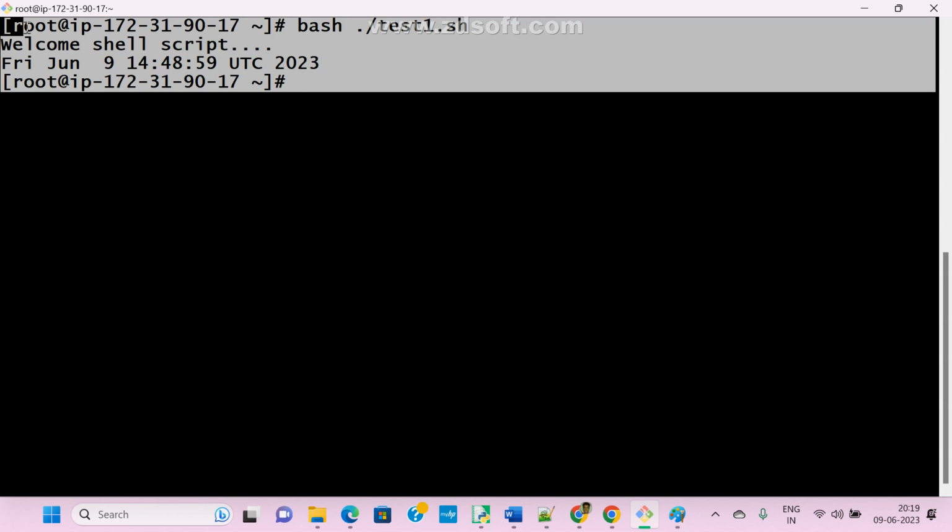Now we'll see a few more. There are environment variables. There are two types of variables available: environment variables and user-defined variables. How can we find them? In Windows, if you want to set the path, where do we set that path?